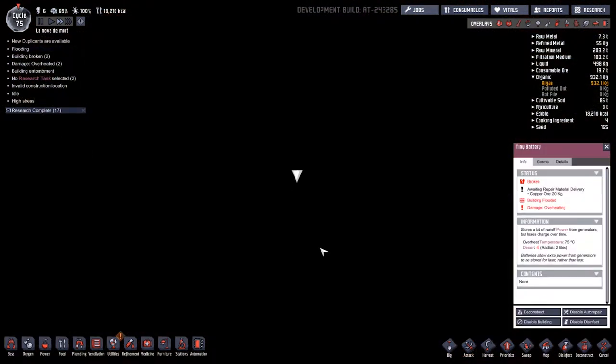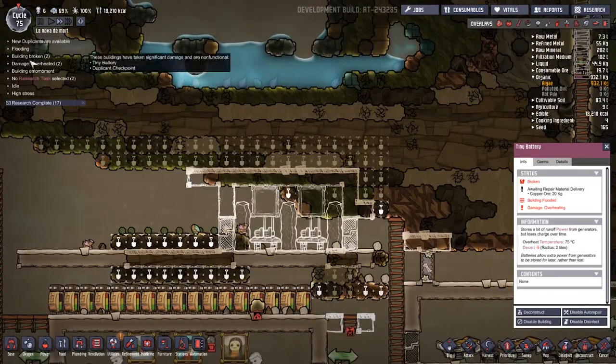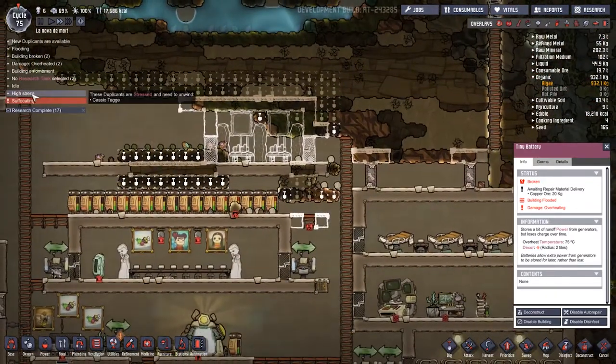A lot of the stuff here, I kind of just have to ignore. Like this flooding, it's in the middle of nowhere. This is not a thing that I built. I don't know why you keep telling me that. So, we'll just have to ignore a lot of the things up there, which is a little unfortunate because that means that I miss things like, hey, idle? Why are people idle? But anyway, whatever. In fact, Cassia, why are you idle?